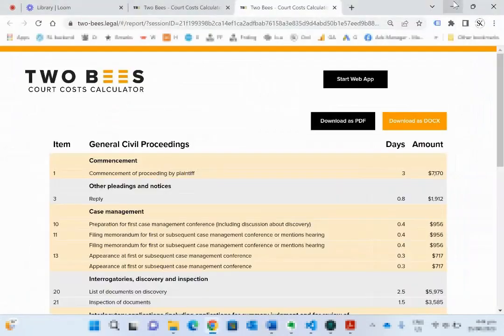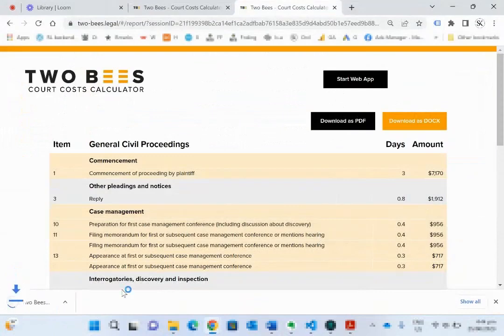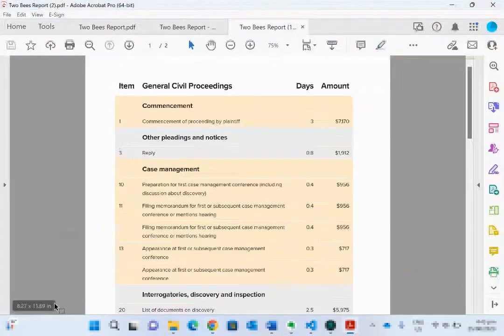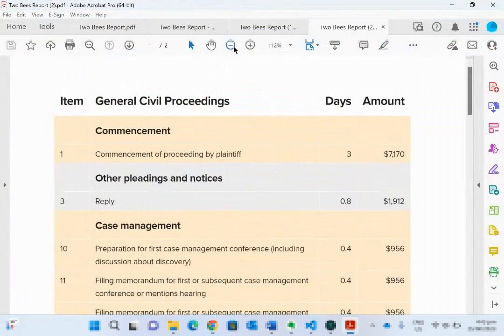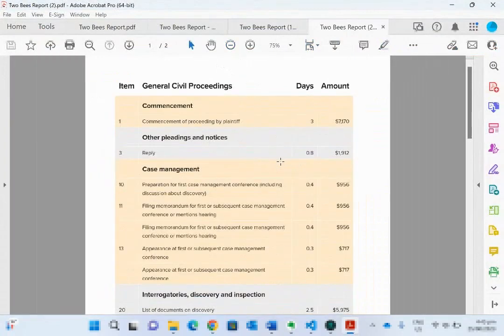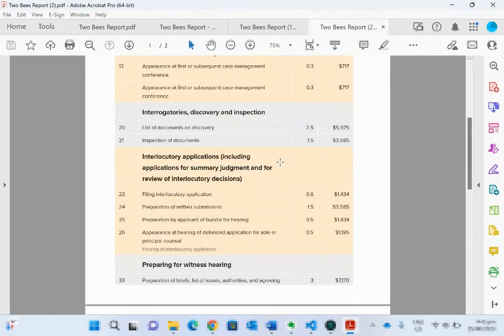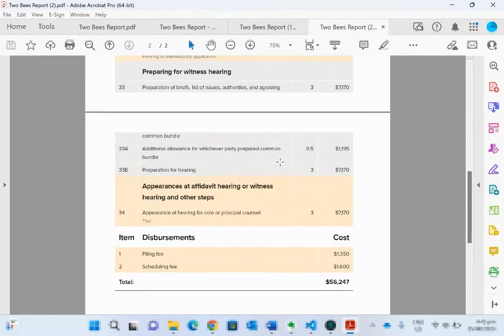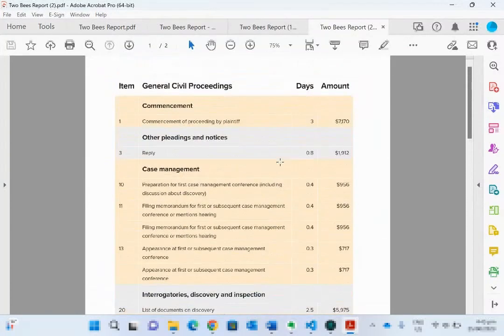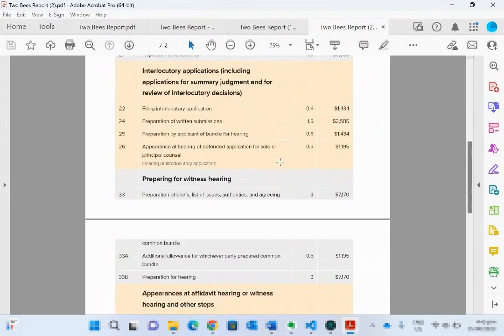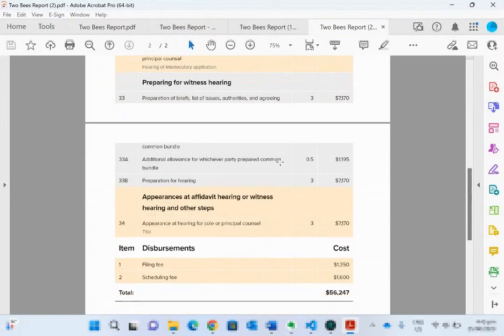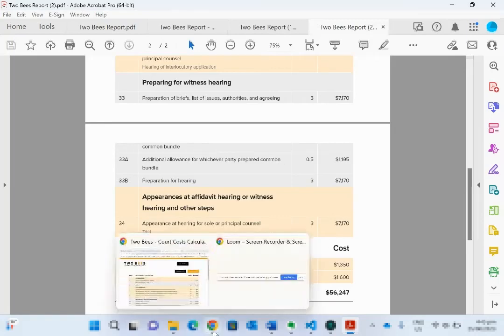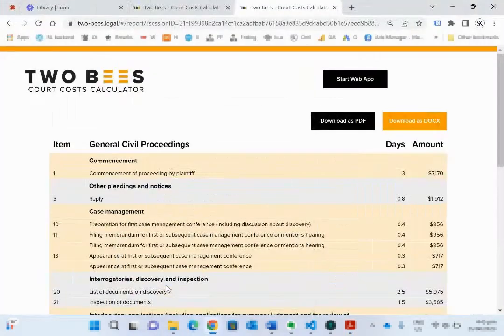Alright, I will just step back through it to show downloading it as a PDF. Let's go ahead and click that button. It is downloading. Let's save it and then open it. And here we have the option of keeping the rather nifty looking colour scheme. And you'll see all of those familiar items from the online report. I suppose if you were only conveying it electronically, leaving it in this format might be agreeable to you. And as noted, you have the option of simply downloading it as a Microsoft Word document.